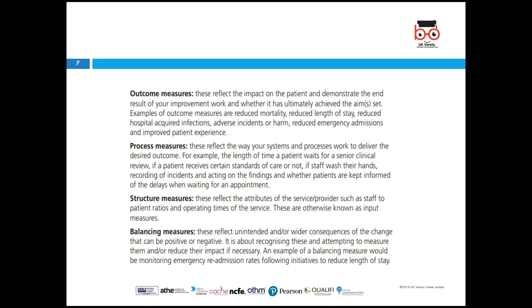So we look at the outcomes, then we look at the process measure. This reflects the way your system and processes work to deliver the desired outcome. For example, the length of time a patient waits for a senior clinical review, whether a patient receives a certain standard of care or not, whether staff wash their hands, recording of incidents and acting on the findings, and whether patients are kept informed of the delays when waiting for an appointment. These are all process measures. They are processes that you go through before you actually receive treatment and then have your outcome.